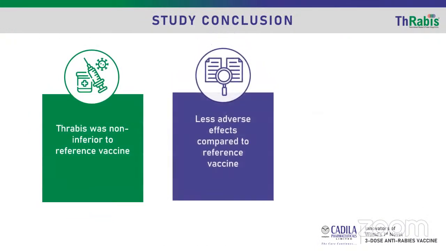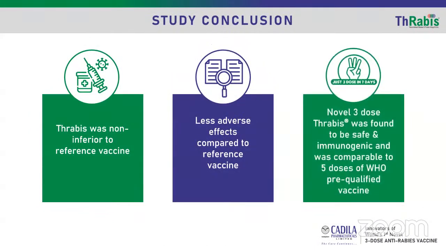So a multicentric, open label, assessor blind, center specific block randomized parallel design phase 3 clinical study was conducted among 800 subjects. The eligible subjects were randomized in a 2:1 ratio for recombinant rabies G protein vaccine and the reference vaccine. The subjects in the recombinant rabies G protein vaccine arm received 3 doses of vaccine on days 0, 3, 7, while subjects in the reference vaccine arm received 5 doses of WHO pre-qualified vaccine on days 0, 3, 7, 14 and 28.